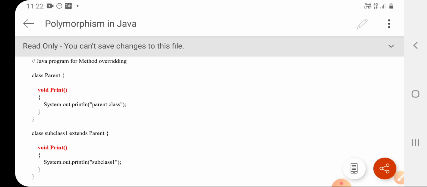Go through the program. Programs are very important. In the next class I will tell you which programs you have to write in your observation. Those programs you have to execute and see in the lab. After the reopening of the college, we will do it in the lab. Before that, I will give you the programs you have to write in your observation. This is a very important concept. You study and come. Okay girls, understood?